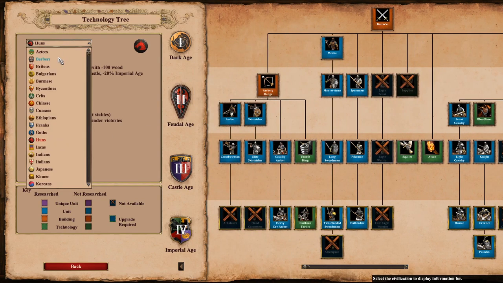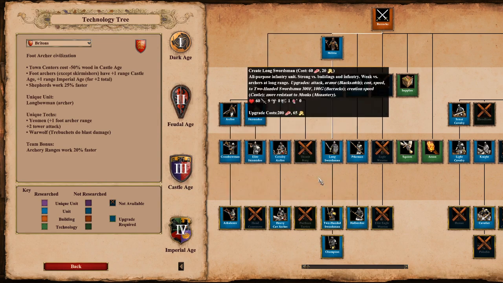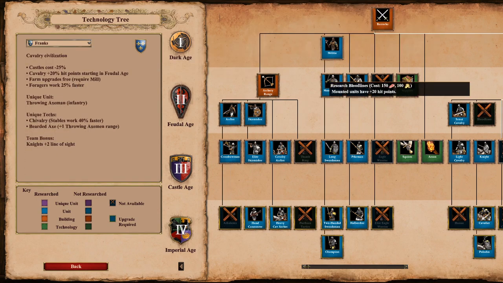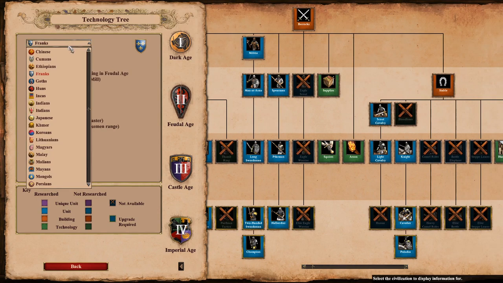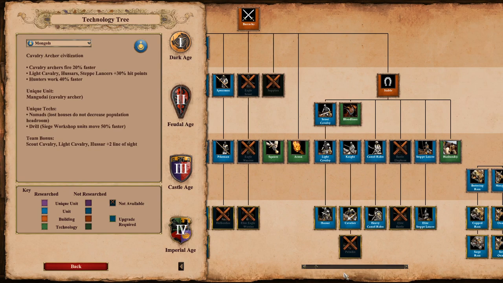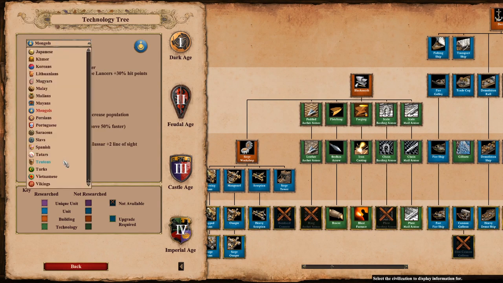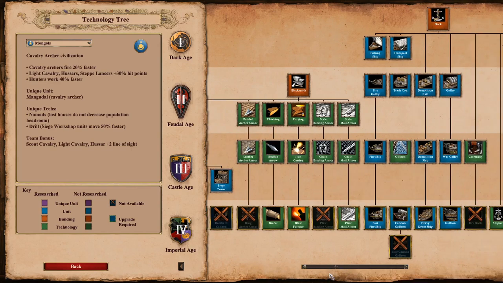Some things that jump to mind are Britons with Thumb Ring would be silly. Of course, Franks with Bloodlines. Mongols with the last blacksmith techs. I mean, there's a lot of silly stuff out there.